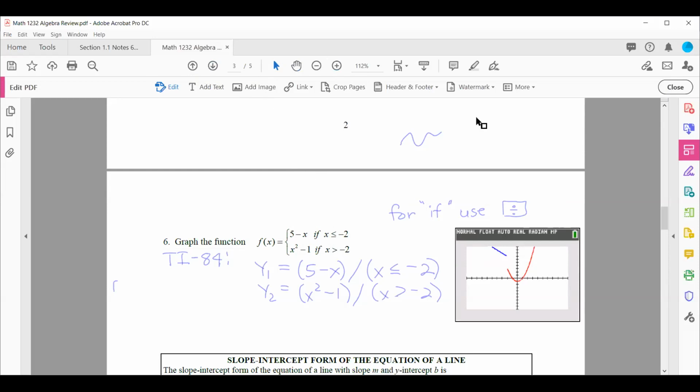All right. For the blue piece of the graph, I'm putting a closed circle on the end, which goes along with the less than. That's because of this equal bar right here. And then I'm putting an open circle on the red piece, and that's because there's not an equal bar with that piece of the function. All right, so let me add this, the equal bar with an inequality.